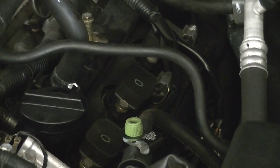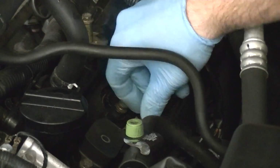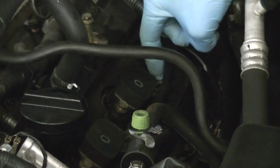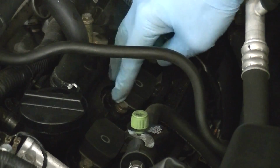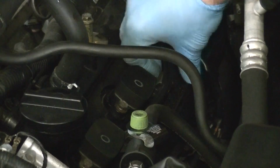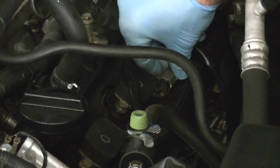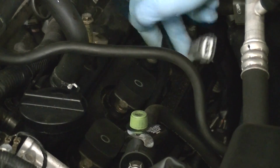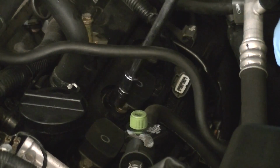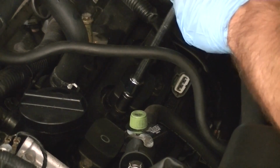Now that we actually have some access to the spark plugs and the coils, we can start removing them. Now, removing them is actually really straightforward. So you have an electrical connector, the coil, the bolt that holds on the coil, and then the boot which is underneath, and of course the spark plug. So the electrical connectors, you can just kind of push your finger down on these and they slide right out. Really straightforward. The bolt is of course a 10 millimeter, like almost everything in this car seems to be. So you just gently take those out.